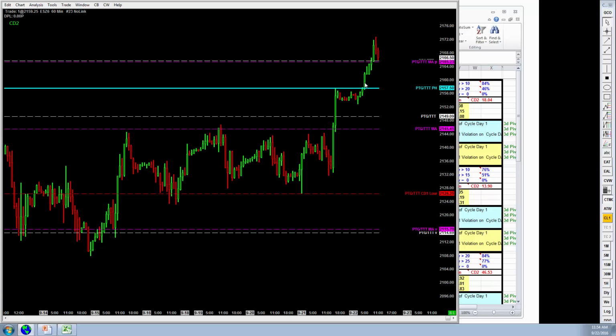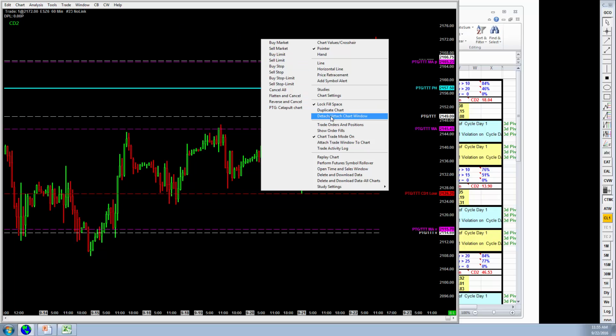Once that penetration occurred early this morning or in the overnight, the projection was for at least getting to the 66.50s based upon the cycle average. We did this live in our room just before we began. I also gave everybody a projection of the 2172s based upon some other work that we do, some profile work. But today's penetration targets are hit. Now this is it on the S&P.